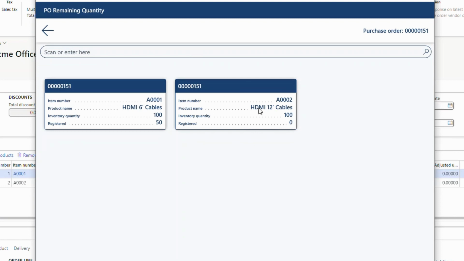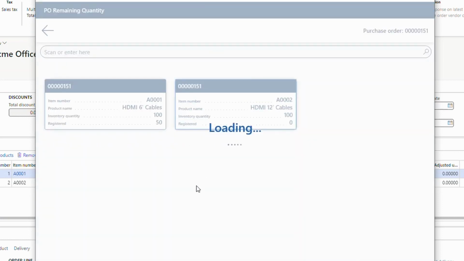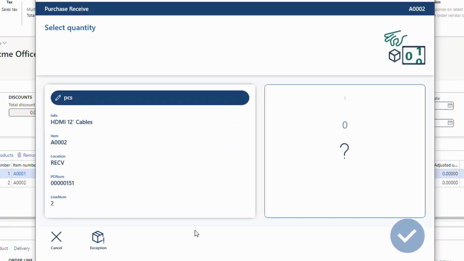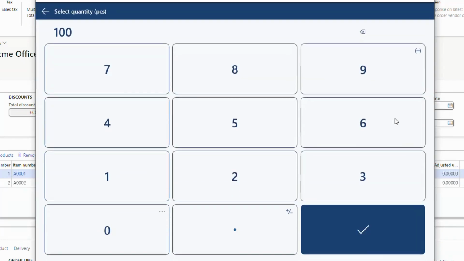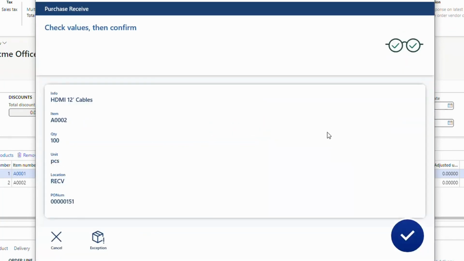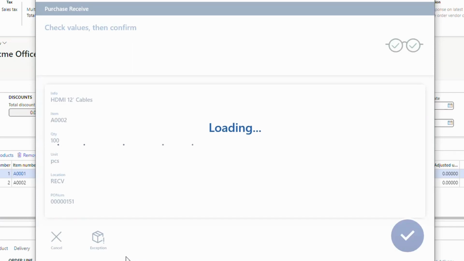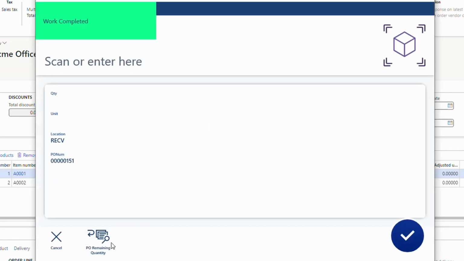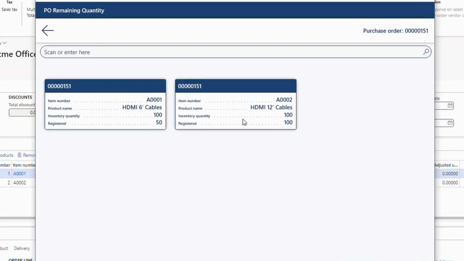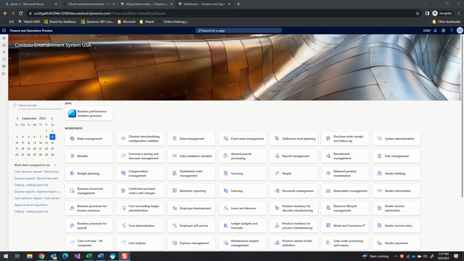So with these screens, you can also pass values back. So let me just, if I tap on that square, I should get the A0002 back. Go ahead and confirm that item. And I can receive, let's go ahead and receive the full amount of that. We'll receive 100. Okay, and we'll confirm that. And then we can look at the inquiry screen, and we should see that there, we ordered 100, and now we have 100 left. Let's go ahead and take a look at the setup on this.